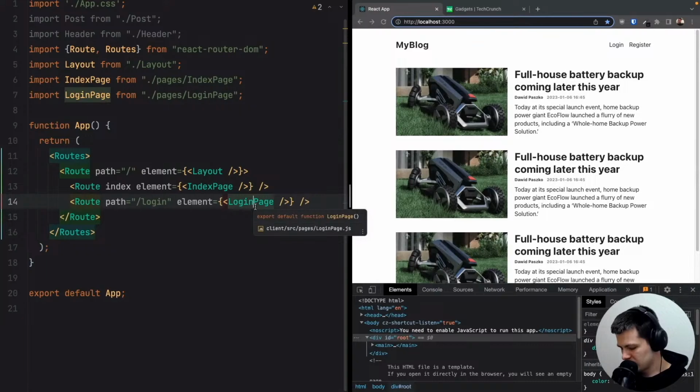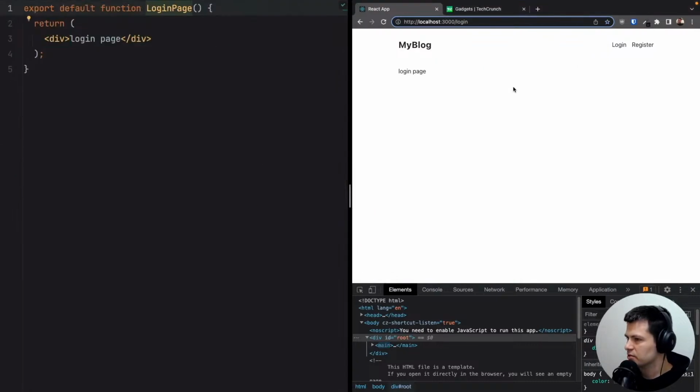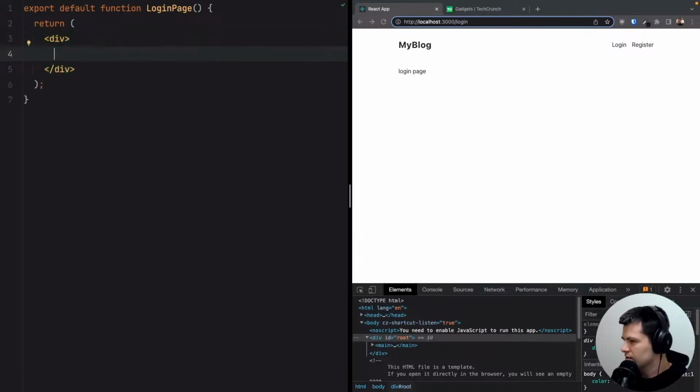Right, and yes, now I think we can put some content into our login page. So let's go inside the login page. And what do we want to have here inside? Let's remove this login page from here. And well, inside we need a form. And we don't even need this div, we can have just this form.